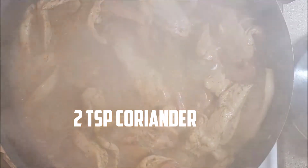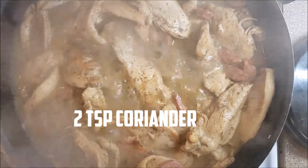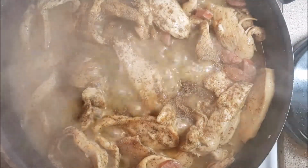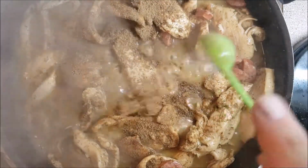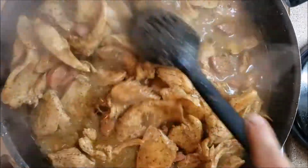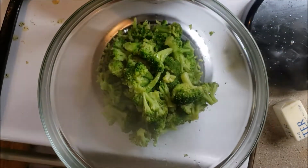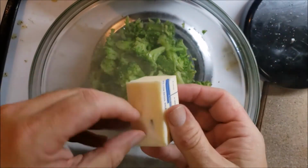Alright, so that means we're going to go with the small one. Alright, so these are in ½ teaspoon. We are going to be adding in just a bit of coriander. We'll call that 2 teaspoons of coriander. Bag of broccoli. ½ stick of grass-fed butter.